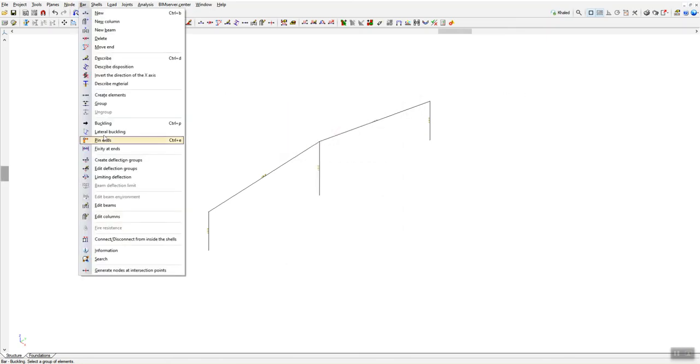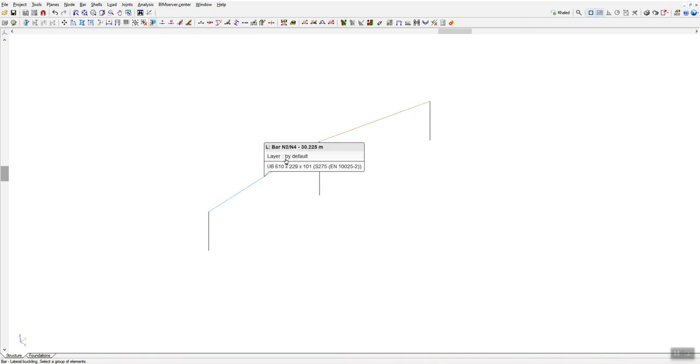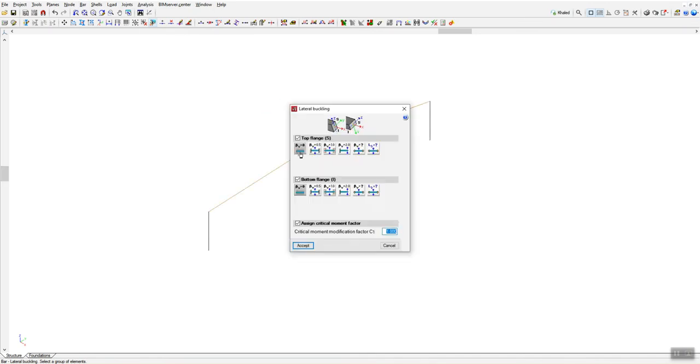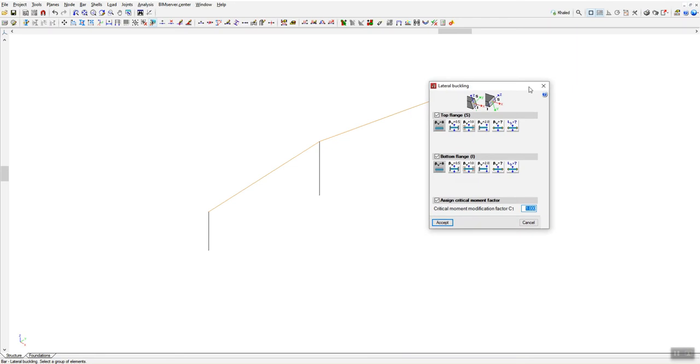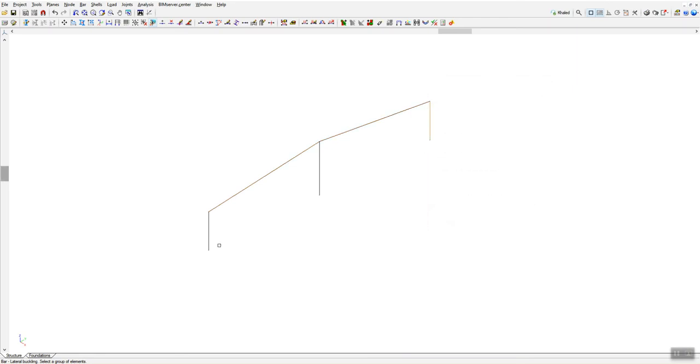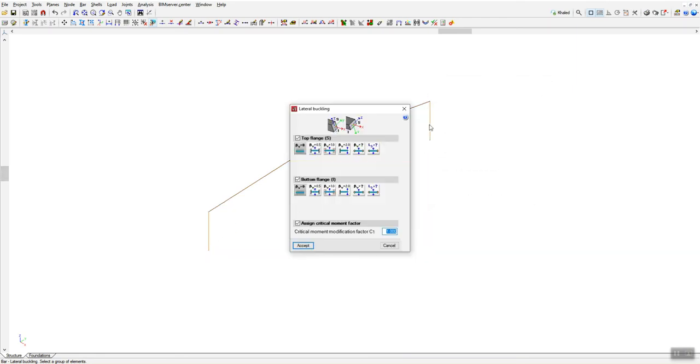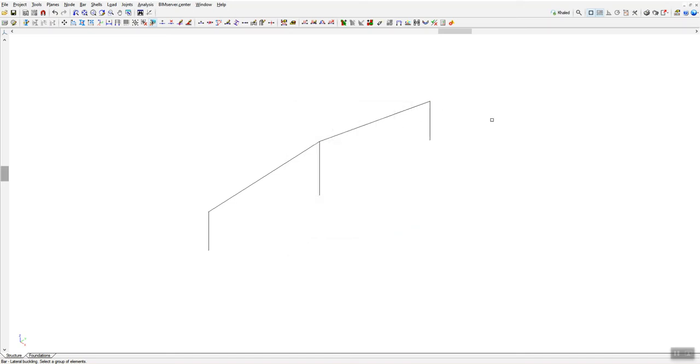Let's go to lateral buckling. Here also, if I go to the rafter, I have no buckling effect. If I go to the corner columns, no buckling effect, and here also no buckling effect. So how can we set the buckling correctly to get the result? Because right now we have two results from two different software, so it is a good chance for us to compare the result of CYPE3D with those two solutions, which are SAP 2000 and STAAD Pro.